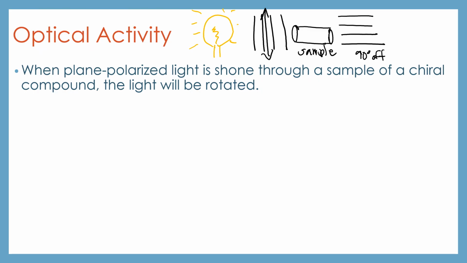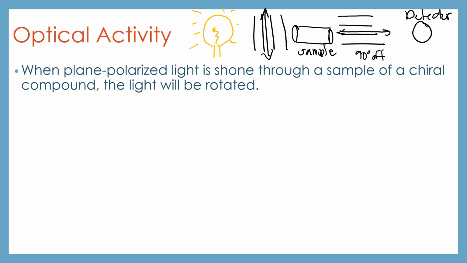Now, you may know this from testing out sunglasses and things like that, but if you have two pairs of polarized sunglasses and you hold the lenses up together and rotate them around a bit, eventually you'll find a point where the light is fully canceled out. And that's because one pair is filtering light in one direction and the other pair is filtering light in the other. So if you have two polarizers that are filtering light in opposite directions and nothing happens rotation-wise in the sample, then no light should come out and the detector on the other side should see nothing.